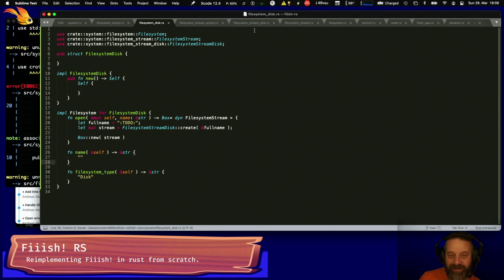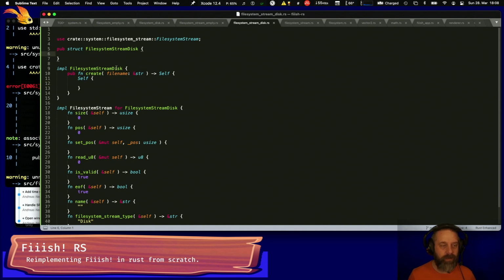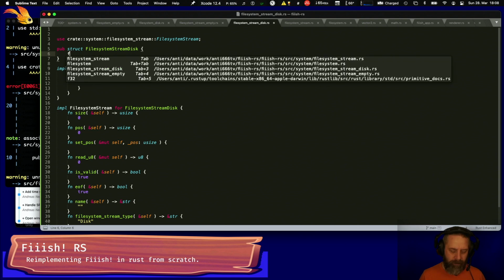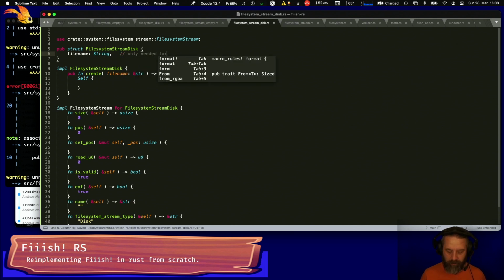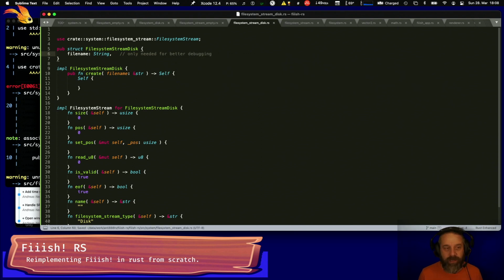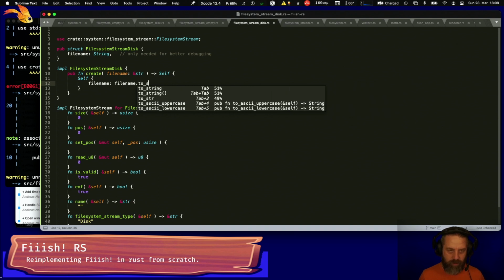And technically, we don't need to store this, but we want it, right? File name string. We just store it for debugging. Only need it for better debugging. Technically, we don't need it, and it's a waste of space, but it's super nice to have.